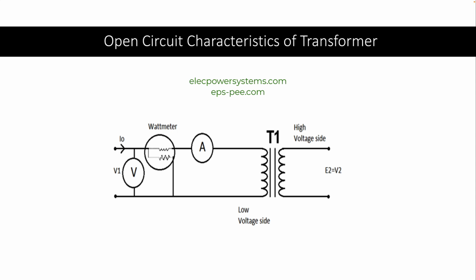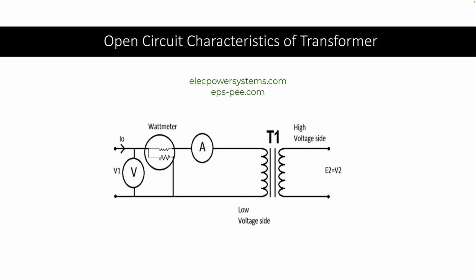The exciting current serves two main purposes. Firstly, it establishes the mutual magnetic flux in the transformer's core. When the alternating EMF is applied to the primary winding, the current creates a magnetic field around the primary coil. This magnetic field then links with the secondary winding, inducing an EMF in both the primary and secondary windings. It is important to note that since both windings are wound on the same core, the magnetic flux is common to both. Consequently, the voltage induced in a single turn of each winding will be the same.